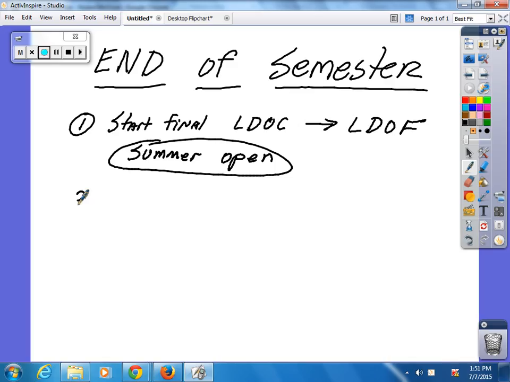2. The homework. Usually I've got it cutting off. Anybody know when it's cutting off? I think it's the last day of class. I mean, it says online it's the 21st. Okay, well, 21st. I guess I'll make it that. Cutting off on the 21st. Is that the last day of finals or the last day of class? That's not the last day. No, the last day of class is like the 17th? 17th. Okay. The last day of class is the 17th.